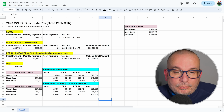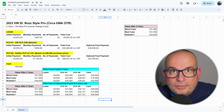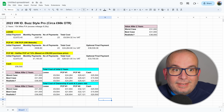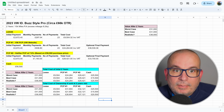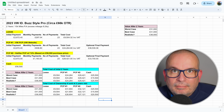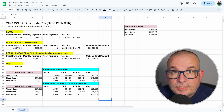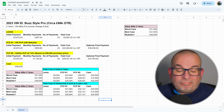And this is a brilliant, perfect case almost of shop the deal and not the car. Because probably 6 weeks ago, if you'd asked Martin to name 10 cars that he might buy for his family car, this would not have been on it. Like, no way. But he's actually gone and thought, actually, that's going to deliver us a fair bit of value. Gives us a couple of years to try out sort of living with an EV and see if that works for us. You know, so it's great.